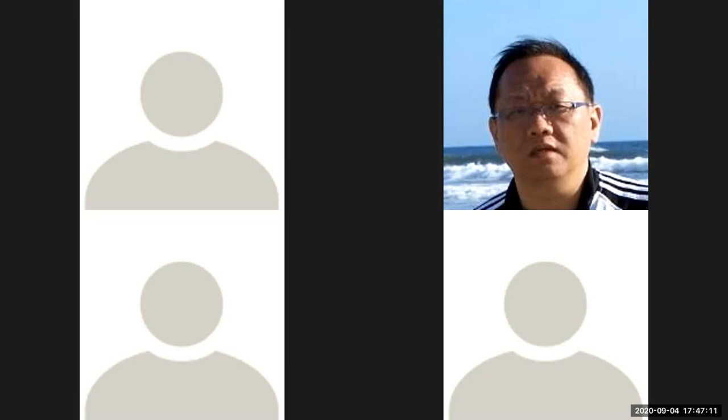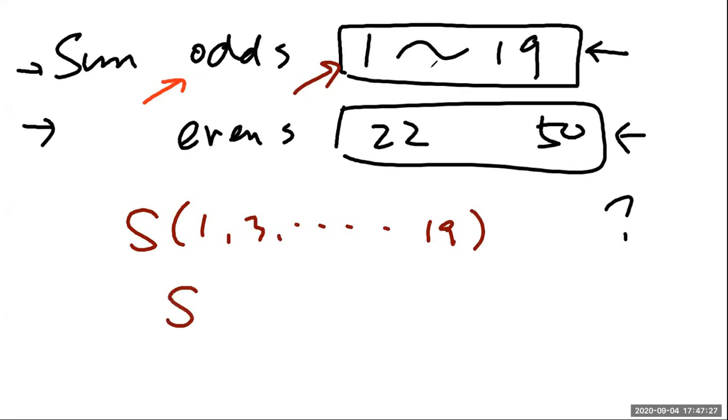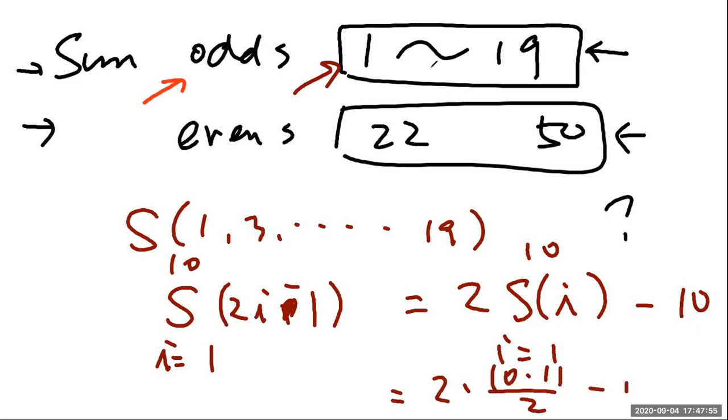Okay. So why 100? Why 100? It actually equals this one is the sum of 1, 3, blah, blah, blah, to 19, right? So it actually is the sum of 2i plus 1 and minus 1, i coming from 1 to 10. Is that okay? So it actually is 2 times sum of i equals 1 to 10, and then actually minus 10. So it would be actually 2 times 10 times 11 divided by 2 minus 10. It will be 110 minus 10 is 100. Is that okay? Yep. Yeah.